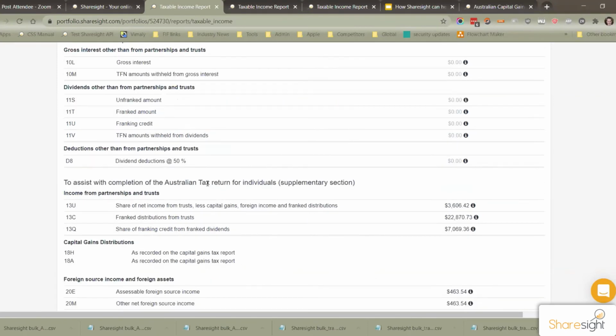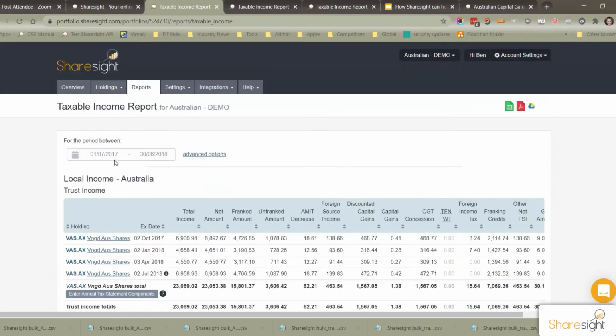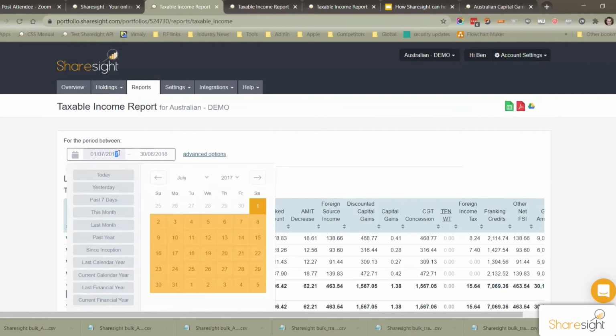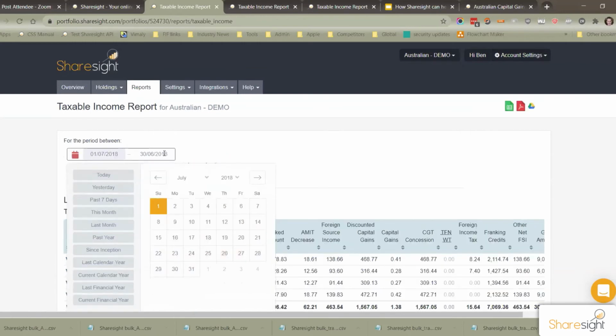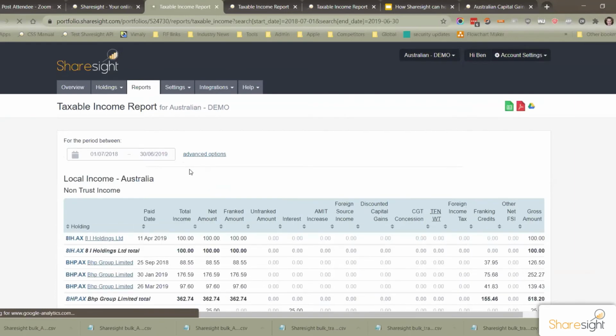You've got the D8 dividend deductions showing as 0 because I deleted the LIC Capital Gain, and it's not in this example. But if I change the reporting period now, I'll jump to the following tax year. Obviously, for all of you, you'll be doing it for the 2019 and 2020 year.